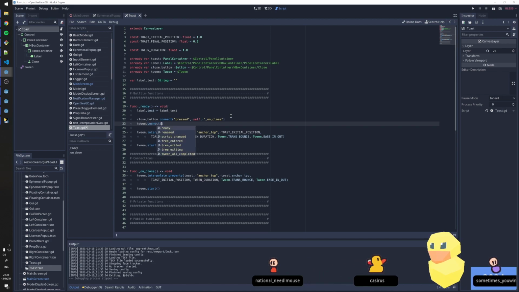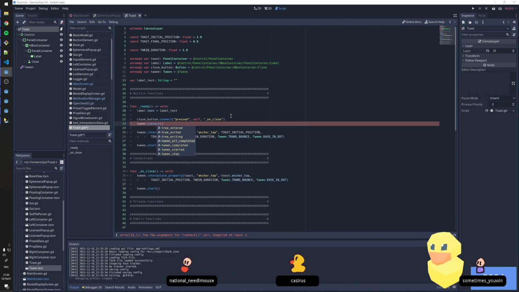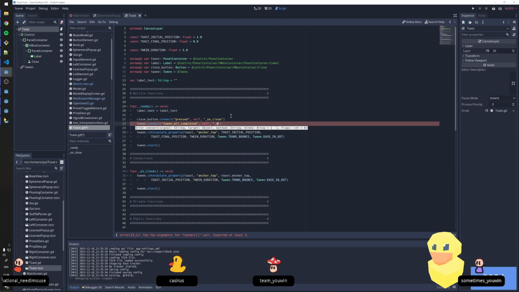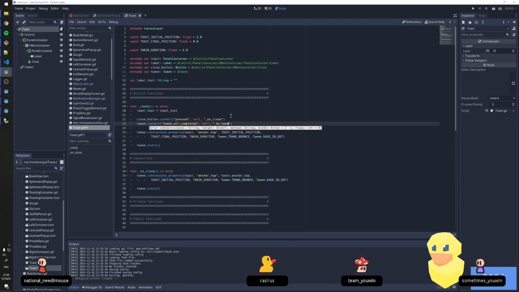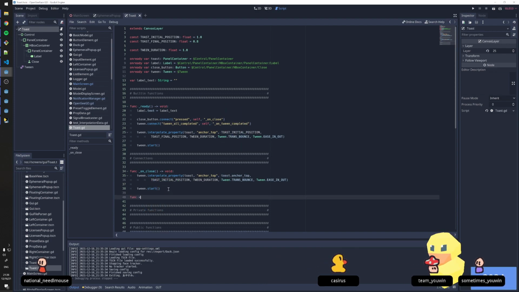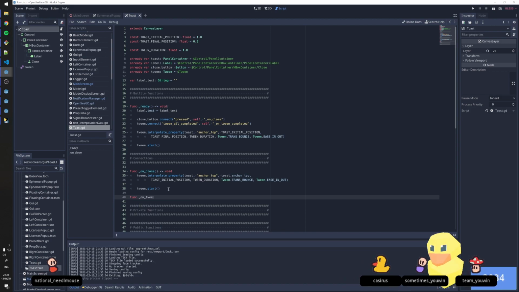tween connect. What is it called? Tween all completed, I think. That's the easier one to connect to. I apologize, I keep hitting the wrong buttons.